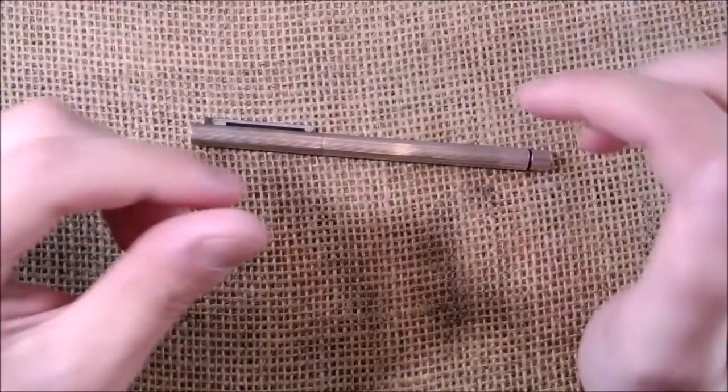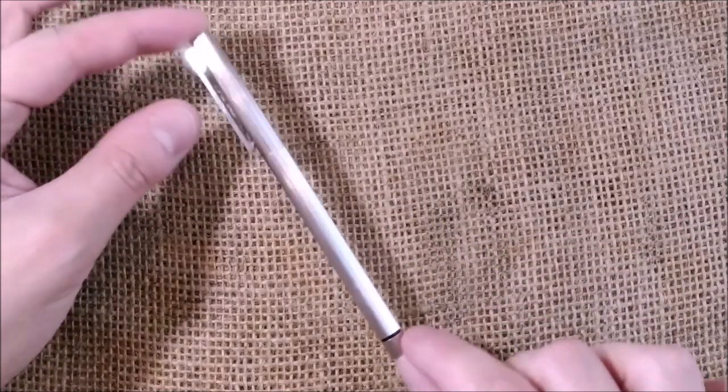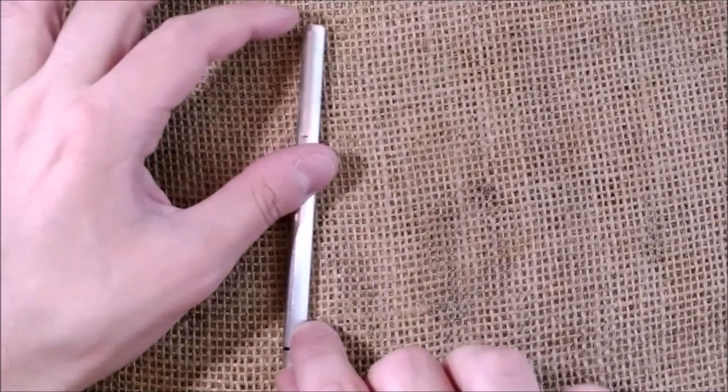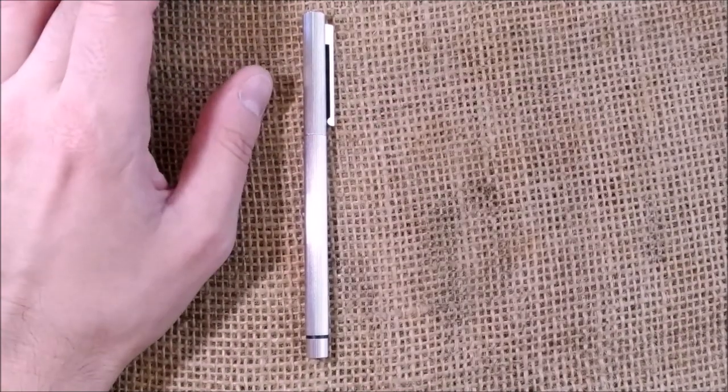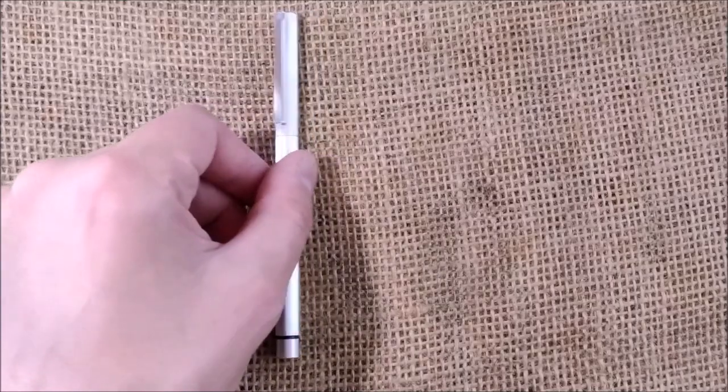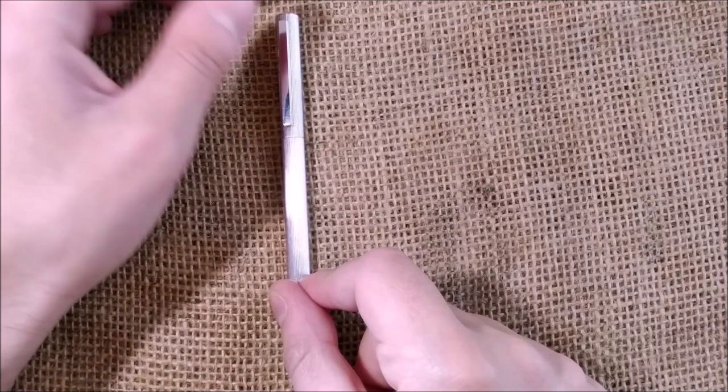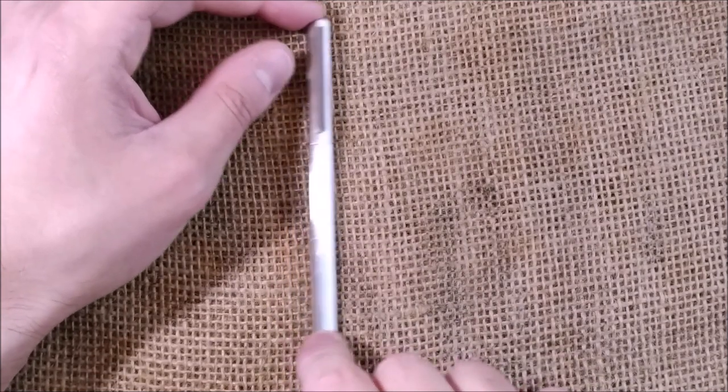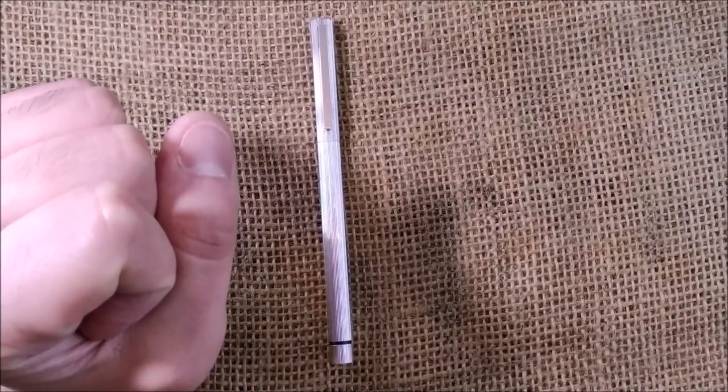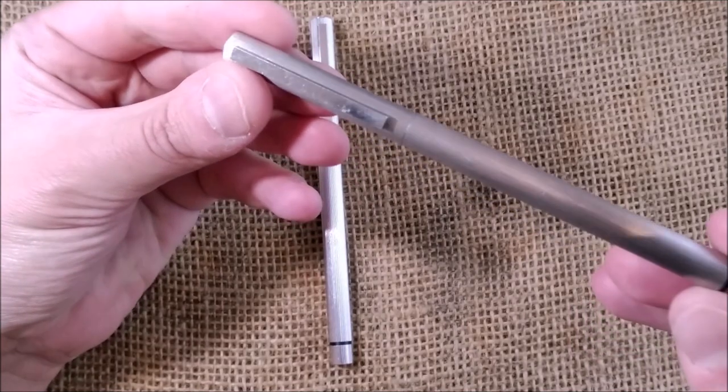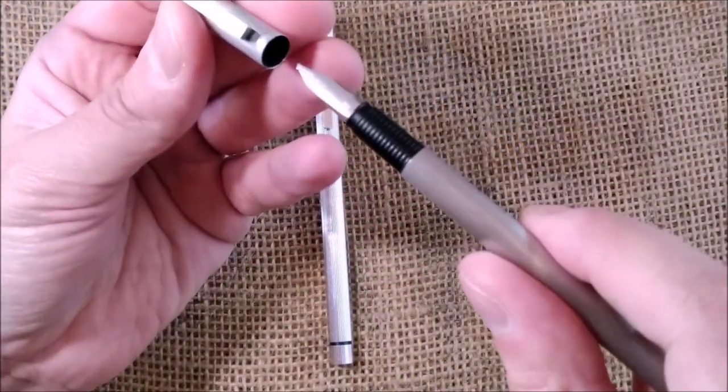Which is apparently 1983. Before 1983 the Lamy CP1 was this kind of model, a slimmer one and after 1983 it became a little broader. So what do I have here? Here we have this silver pen and I already had this steel pen with this brushed steel.